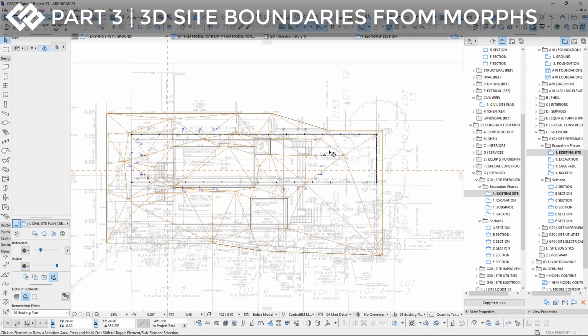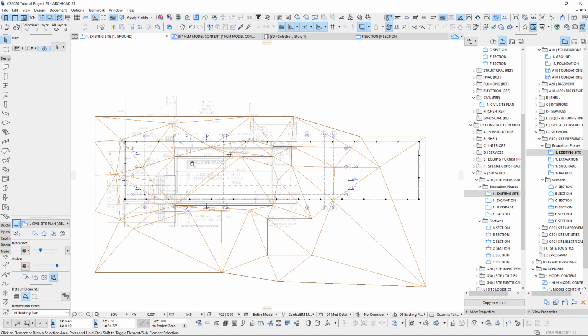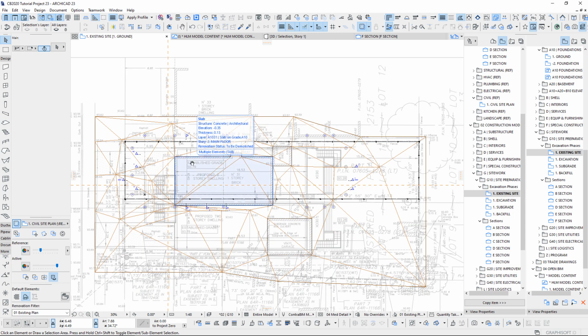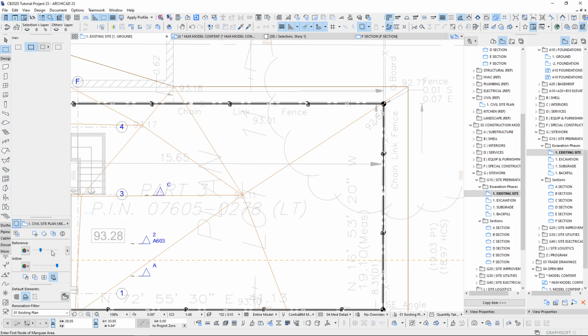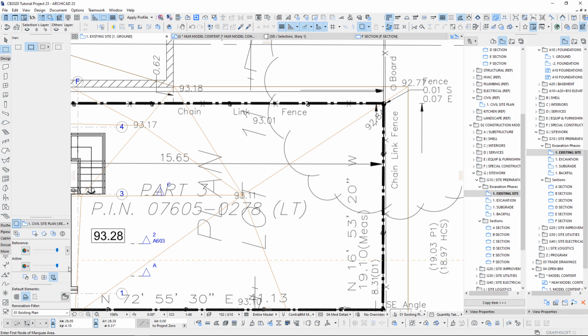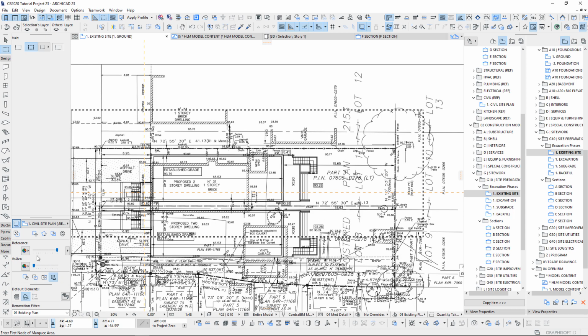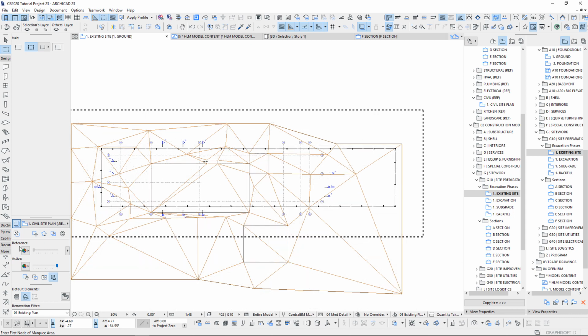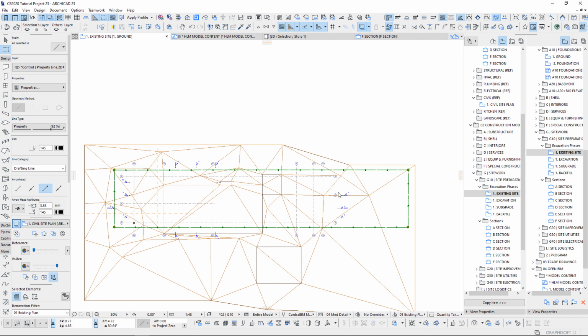Okay, welcome back. In this video, we are going to be taking our property line and converting it and modeling it in so that we can see it in 2D, 3D, section, and even elevation. So right now you'll notice here, if I just do a marquee around our site, you can see that I've actually traced out a line work version of our property line. You can see that in this thick bold line coming through from our trace reference. And then I've just taken a single line here and traced it out so that we get our property line in there.